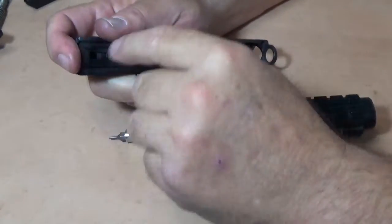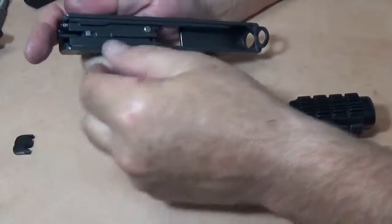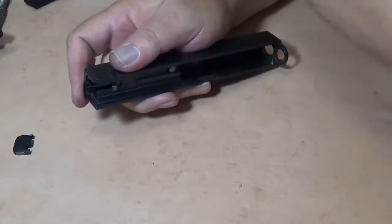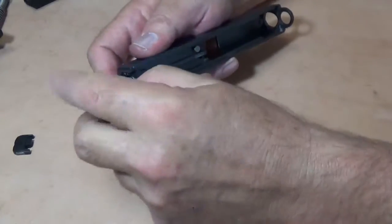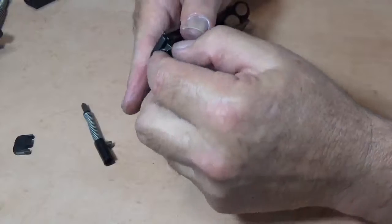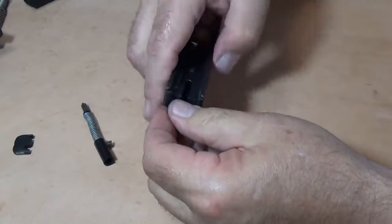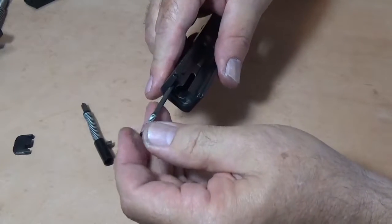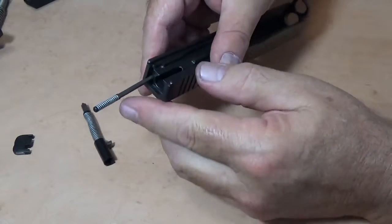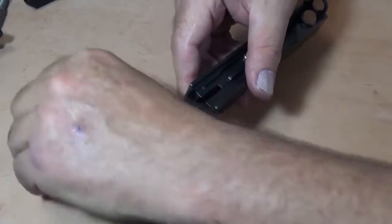But keep your finger back there because there is a spring behind it too. Take it, set it down. After that, just simply remove the firing pin assembly. Then this spring for your extractor comes out. Now notice that there's a spring on the back side. Make sure that you reassemble it properly.